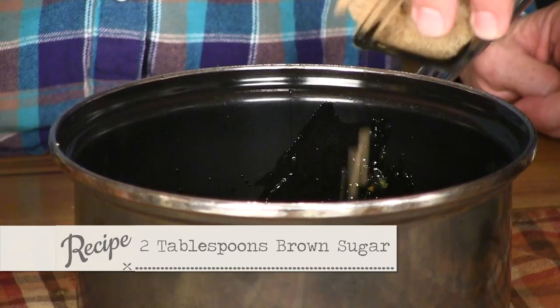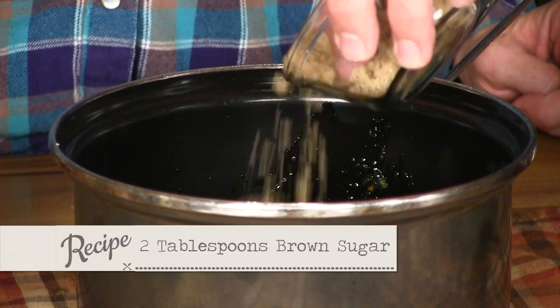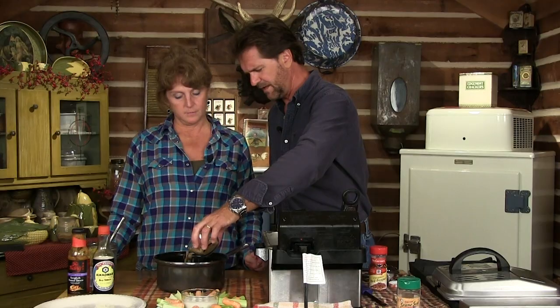Then we're going to take some brown sugar. And I'm going to probably put a tablespoon and a half of that in there, maybe two. Three. Now, there's no calories in that. You believe that? That's delicious.